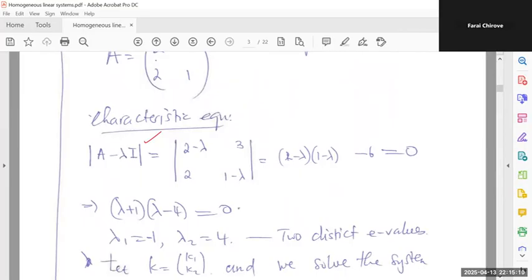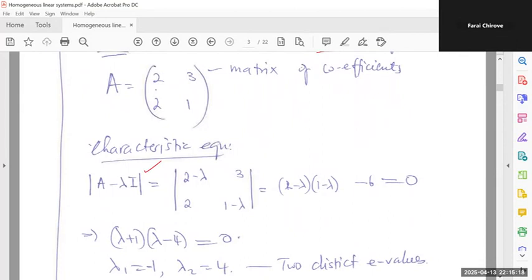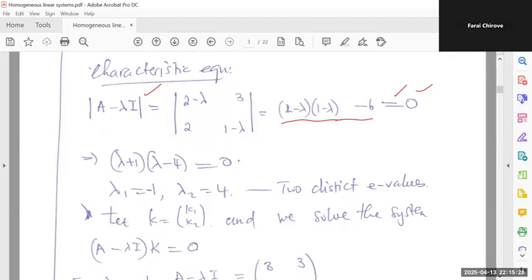the characteristic equation to form the characteristic equation of the matrix A minus lambda I. And when we do that, we get this determinant here and then equate it to 0. And you can see it's a quadratic. So if you simplify it, you can then refactorize it and find that lambda is equal to -1 and lambda is equal to 4 as the two eigenvalues. And you can see they are real values and they are distinct. So we have a case of distinct eigenvalues.